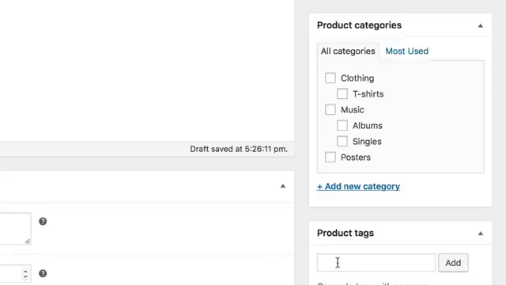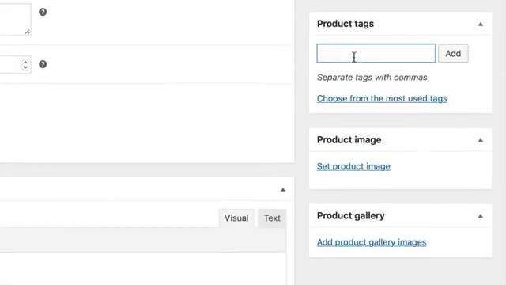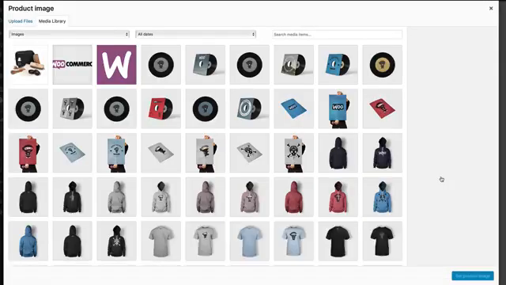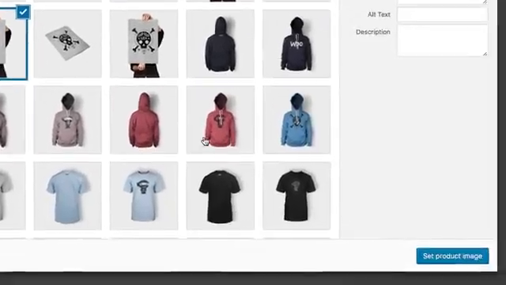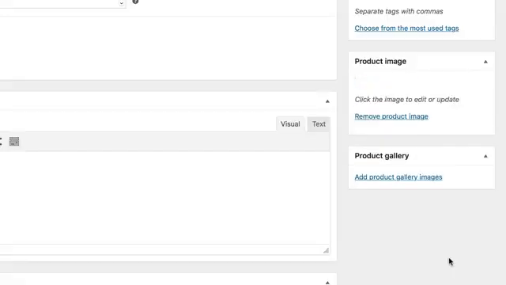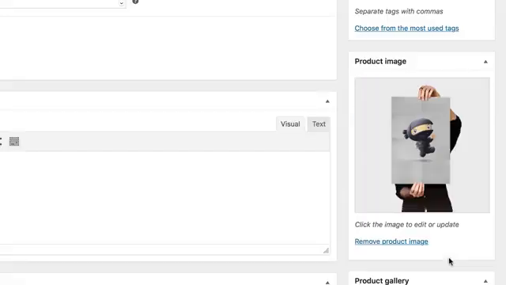With all of the product data options set, there are only a few more things to cover. As we talked about in a previous video, you can select or create a product category in the sidebar. You can also add or select product tags. Now we need to upload the main image to your product using the product image field. This works just like the featured image does when creating a post or page. This will be the main image that is seen across your store. It's on the shop page, the product's main image when viewing the product, cross sales or upsells, the thumbnail you see in the cart, etc.